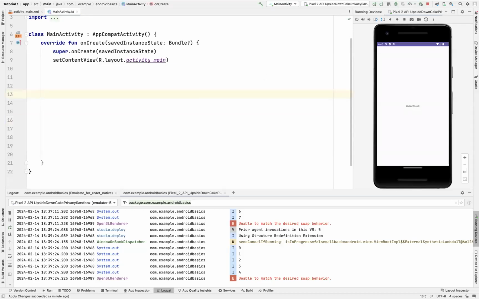Functions, okay? In Kotlin, functions are very easy to create. A function is just a block of code which only runs when it's called. You can pass data, sometimes known as parameters, into the function. Functions are sometimes used to perform certain actions, and sometimes they're referred to as methods.